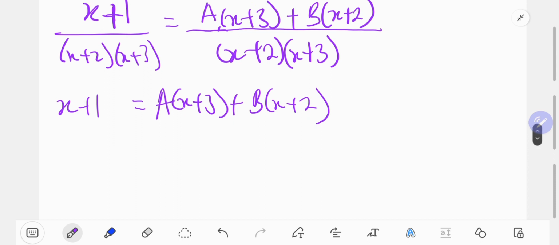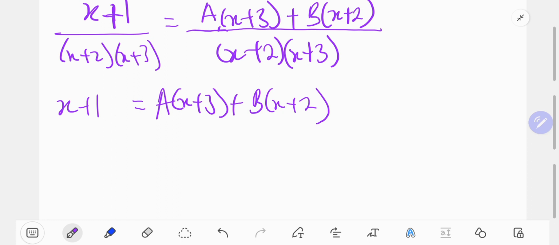Now, for the expanding and comparing of coefficients method, I personally like that method because sometimes the cover up rule doesn't work for all of them. The cover up rule doesn't necessarily mean you should try to eliminate one variable. Sometimes you can just substitute any value of x into the equation to get simultaneous equations so that you solve them simultaneously.